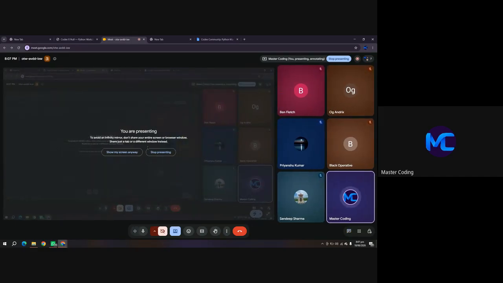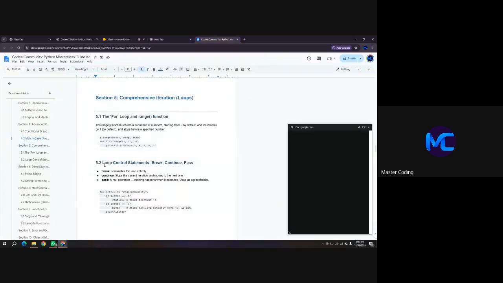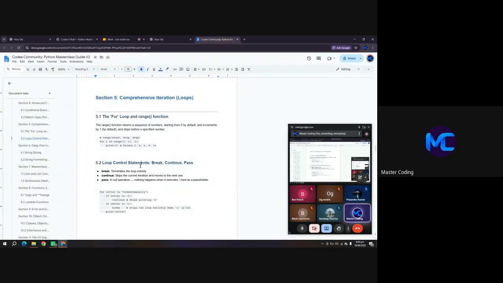So how can we do this iteration? Iterations we also call loops, where we have different types of loops, like for loop, while loop, and many other types. But in this section we will be doing our main thing, our for loop, which is the easiest in Python. I will write it down. It is the easiest.